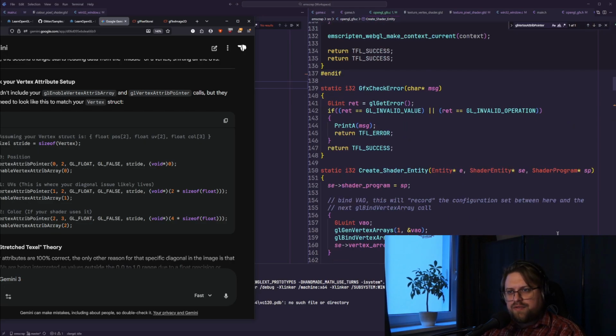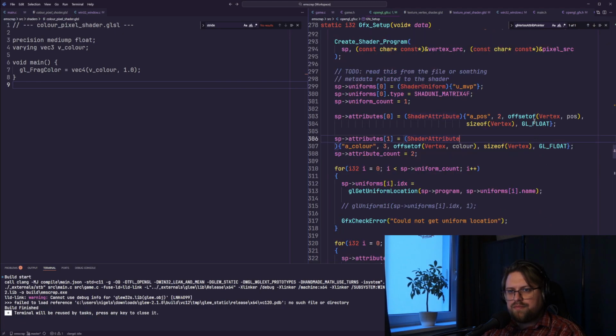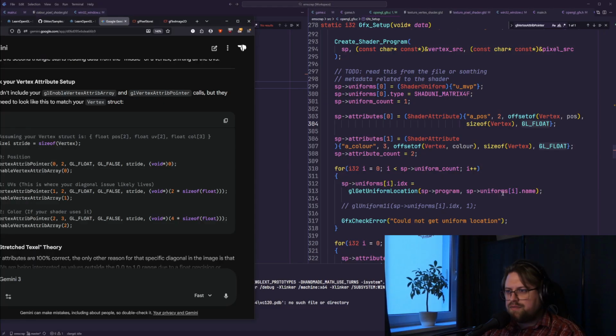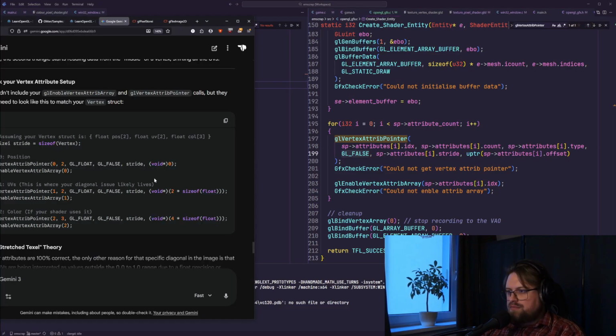And they are floats. You see GL float. GL false, I'm not really sure. Here. So I'm setting it up the same way.